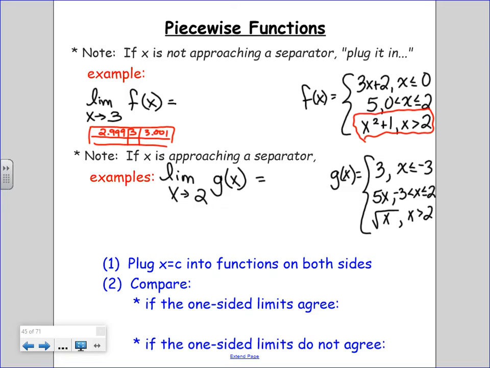So therefore, all I have to do to solve this limit, I chose my piece. I figured out which piece I'm supposed to use, and I look at this as what it truly is meant to be, only that one individual piece. And now how do I find the limit? Plug it in. 3 squared is 9, 9 plus 1 is 10.